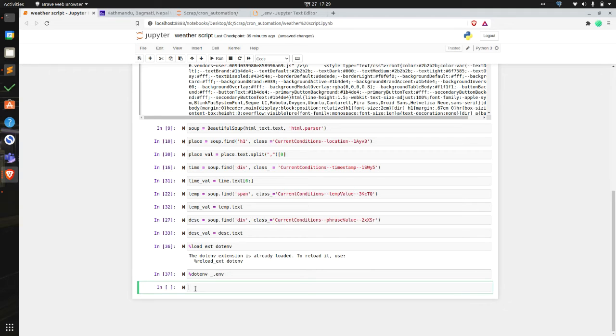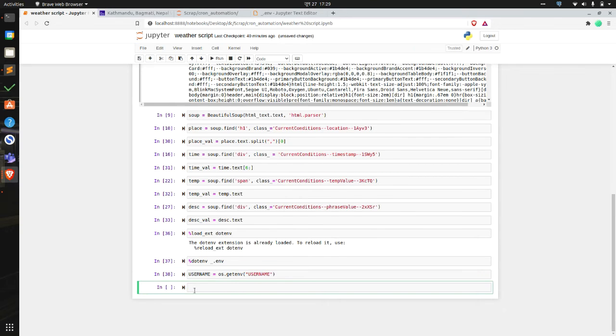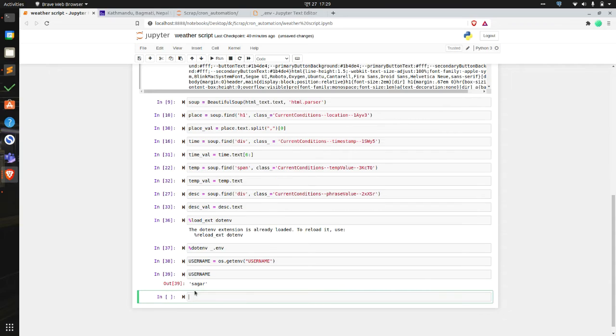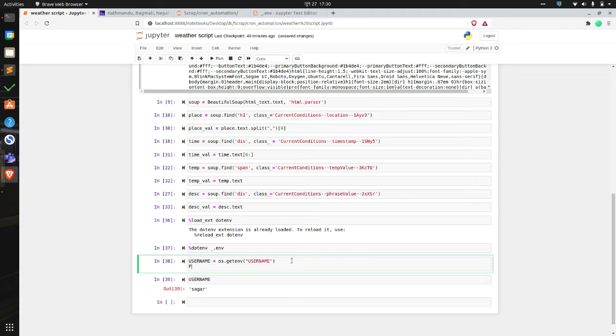For example, for getting the username, so this is an example of username. Similarly, we can get the password, URL, and database name from this file in a similar way.